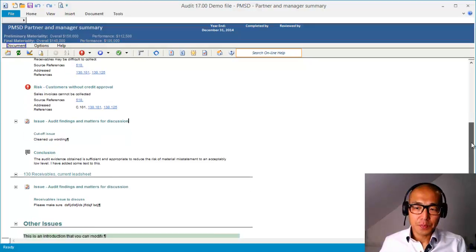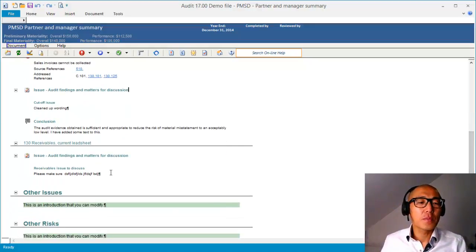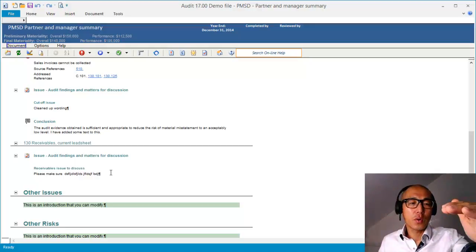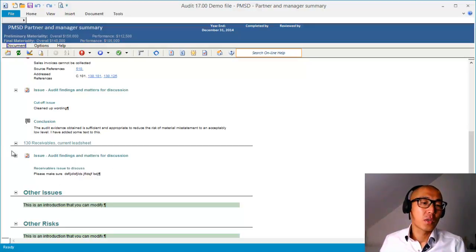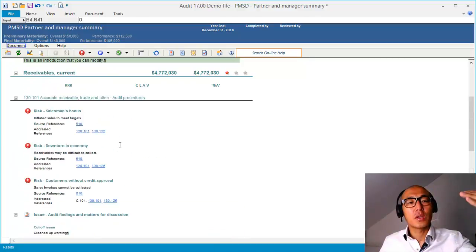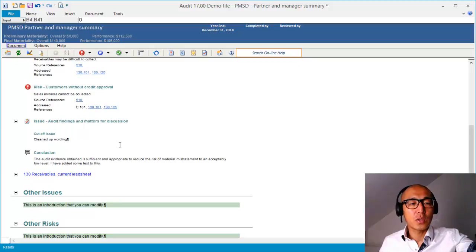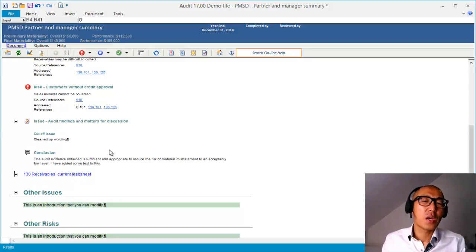A little side note there as well. This is always a little bit hard to explain, but the partner manager summary will first go to the work program, then summarize the things that we just looked at from the work program. But if there is an issue linked to a document that is within the same folder, it will also add that to the summary. So this is the issue that I created manually on the lead sheet. The lead sheet is in the same folder, in the same area as the work program. That's why that is also summarized here. If that is something that you don't want to show, you can just click this collapse box. It will just collapse, and then when you print this to PDF or when you read it on screen, you don't have all these details. Sometimes with a document like this, you don't want all those details, so that's why I put in these collapses.